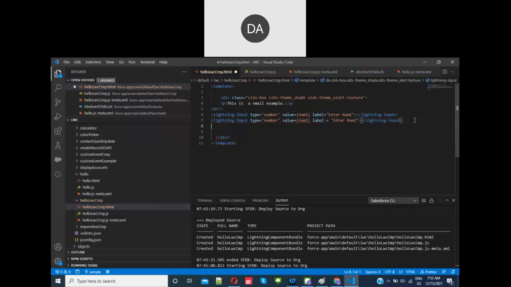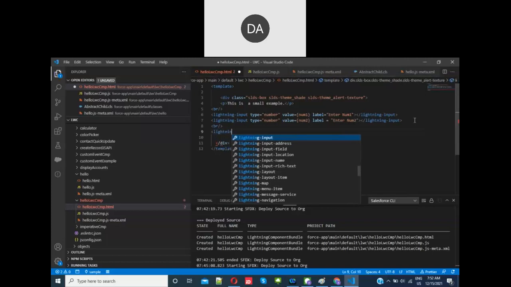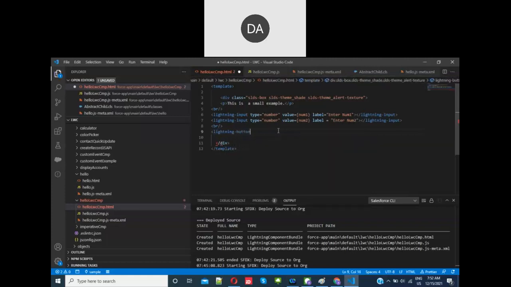Then lightning button. For the lightning button you need a label, just like addition, add. This is the button you have added. Very simple. You are giving two inputs and then the button.